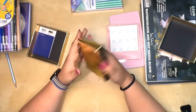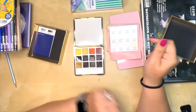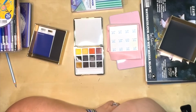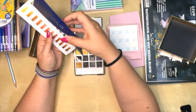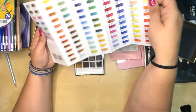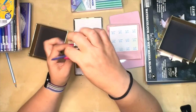There is no ring on the bottom of it if that's your bag. It's really not mine. I like to be able to have something that I can set on a desk. At first glance, the color selection doesn't look too bad, but I'm going to have to paint it out to see for sure. This is probably going to have the full Paul Rubens line. Yeah. See, it's going to give me the full Paul Rubens line, which, while helpful if I was buying more paints, doesn't tell me which ones are in here.